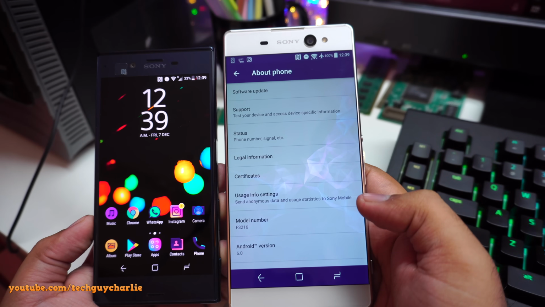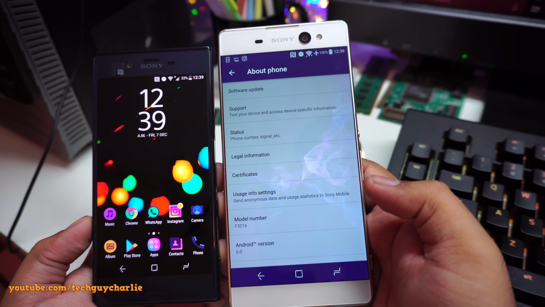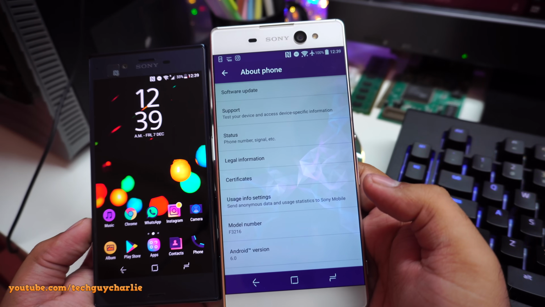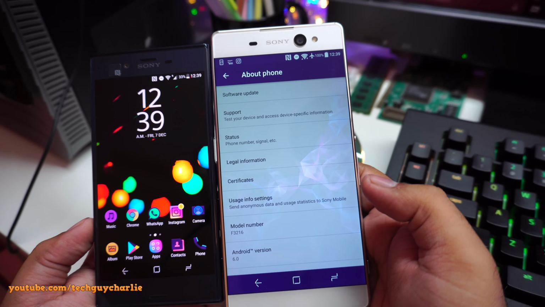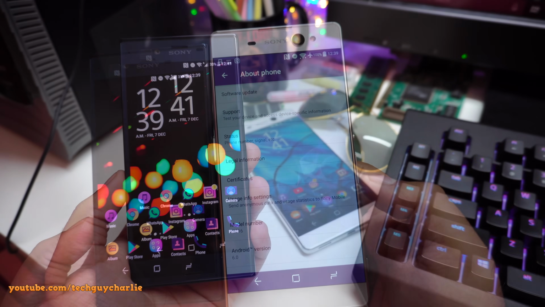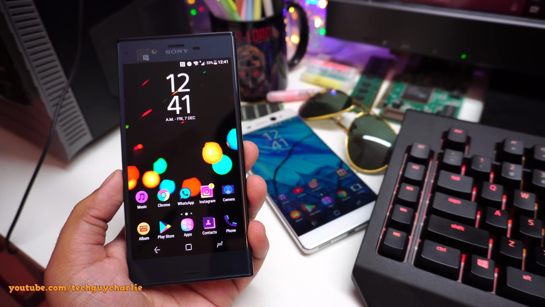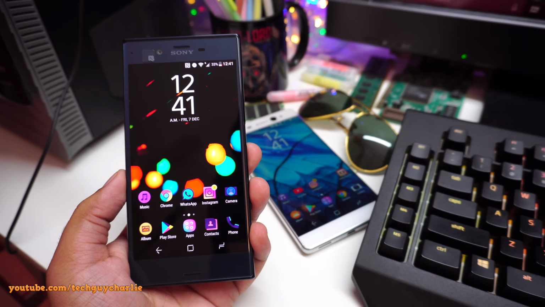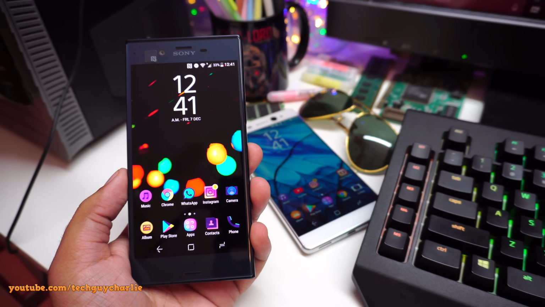So guys, I think if you have an older Xperia which is running a more recent version of Android, and if you don't get good performance out of it, I think it's not worth upgrading the Android operating system of your phone. And once again, if you want good performance out of your Xperia, downgrade it to its original operating system, the Android version the phone shipped with, and you'll have a much better experience than the upgraded versions of Android.